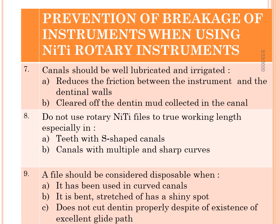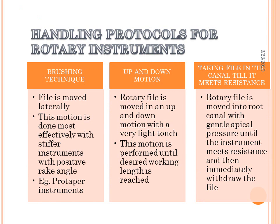So please make sure that whenever a file comes out from the root canal, these are the various motions by which the files can be used. You can have the brushing motion, wherein the file is moved laterally and across all the walls of the canal. You have the up and down filing motion, so you just basically move the file in an up and down manner till you reach the desired working length. And the third motion is you take the file passively till it meets any resistance. So basically you allow the file to enter till you feel some sort of pressure from the root canal.